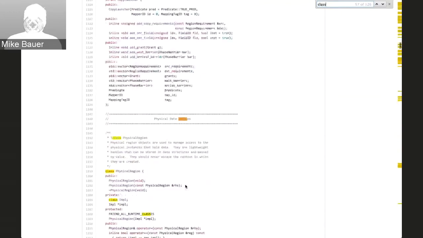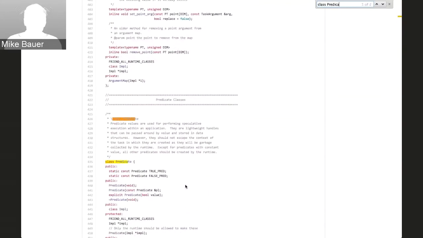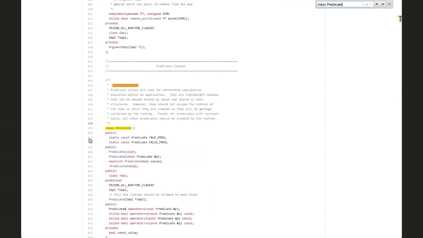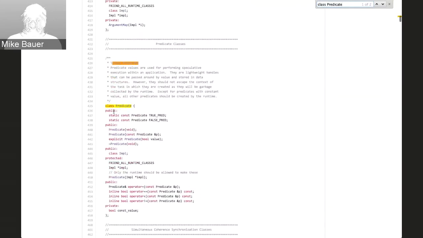If we actually look at this predicate class, it's a very simple class. Here are two baseline, effectively static special kinds of predicates, which are true and false. If we know we always want to predicate true or we always want to predicate false, then we have very obvious, well-defined values for this predicate operation.